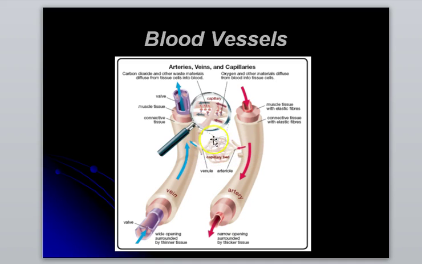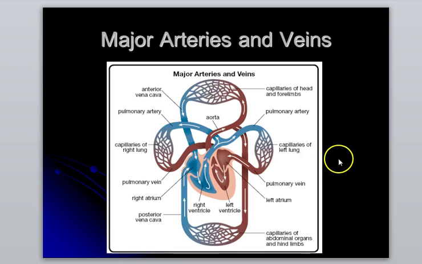Now, in between arteries and veins, we have these capillary beds, and those would be the tissue areas where that exchange of gases and nutrients would happen. Now, there's some other ones. We call them arterioles and venules. So if we had an artery, and that artery branches, like right here's a branch, there's another branch right there, we would call that an arteriole. And when the capillaries start merging together, they'll merge into larger blood vessels called venules. And a number of these venules will come together and lead into a larger vein. Now, veins also have something kind of unique here. They have these things called valves, and we'll talk about that in a second.